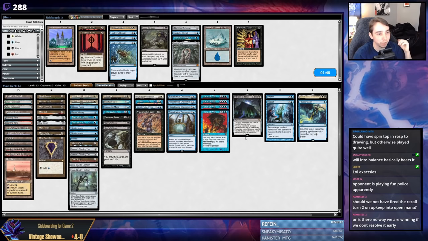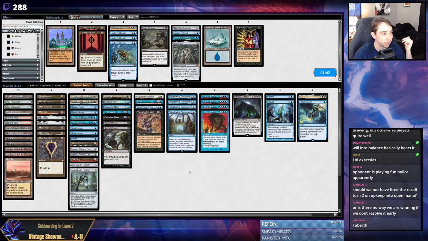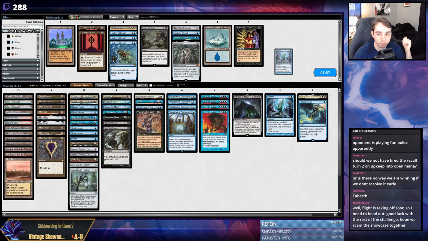I don't think there's any reason to play around second Pyroblast. We could have waited on the Ancestral, but I think it doesn't really matter. Alright, have a good flight, Amir. I think I'm gonna do this.